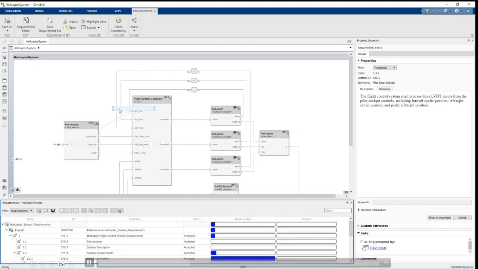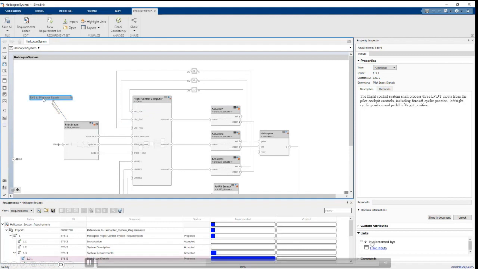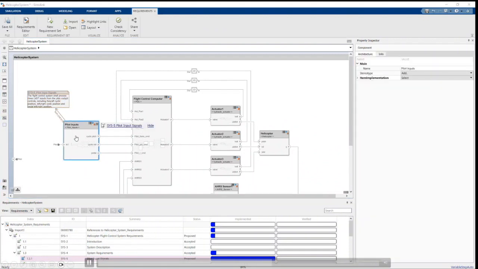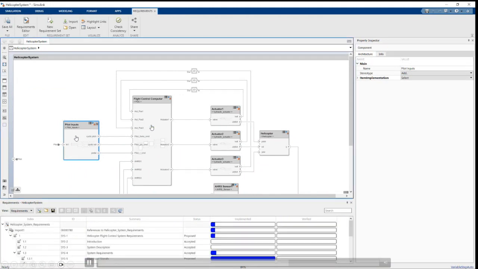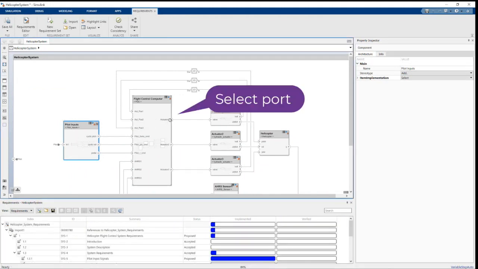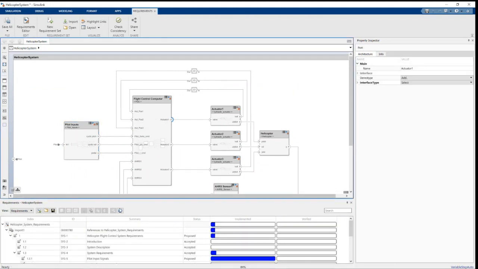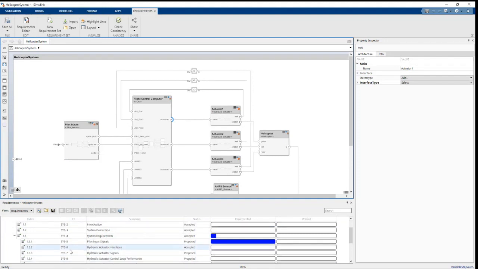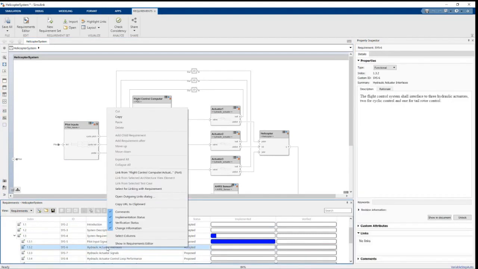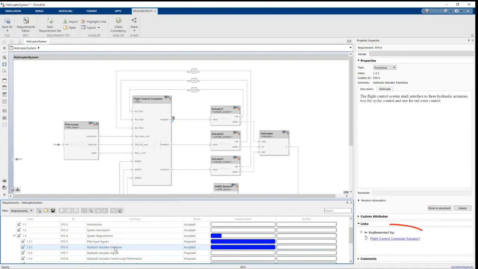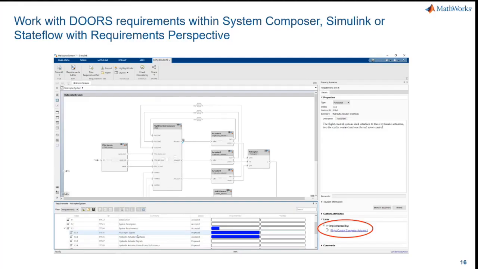You can see the block has been linked, and you can see a summary of the requirement that this block refers to. You can select the port to see exactly the requirements that you want to add.